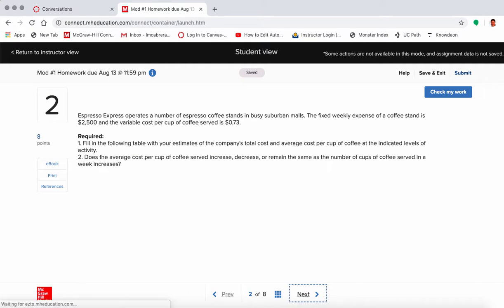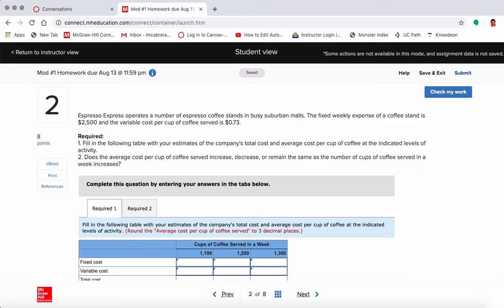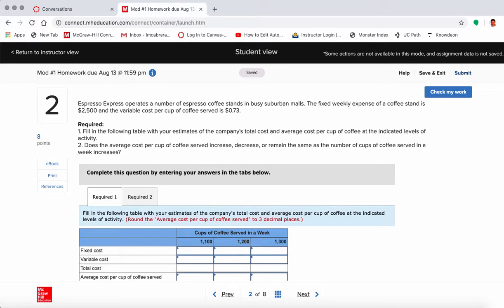Now, some of you are having difficulty here in this first, I'm going to call it your first real problem, with direct and indirect and fixed and variable costs. So, your problem may not look like mine. This class is very heavily based on the vocabulary. You need to know what the words mean in order to solve the problems.